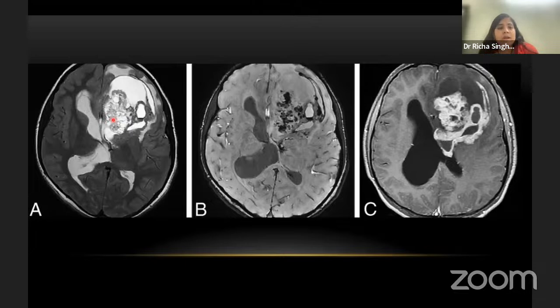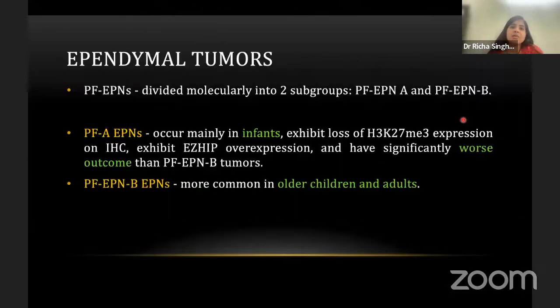It will have a lot of blood. It will have cystic areas, necrotic areas. It might have calcifications. So a heterogeneous tumor anywhere in the neuraxis and within the particular age group should suggest the diagnosis of an ependymoma. So this is a hemispheric tumor, solid cystic. Lot of blood is seen on the SWI images. The solid component is showing intense enhancement. This is an example of supratentorial ependymoma.